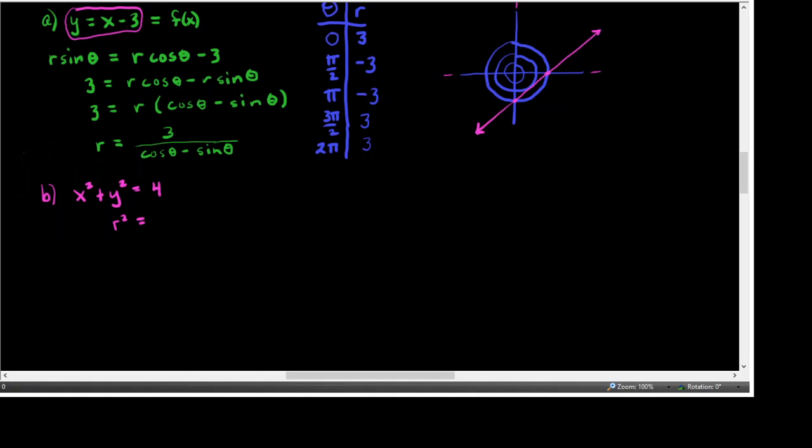If you wanted to, you could take out the x, put r cosine theta in, and that would end up simplifying to be r squared cosine squared theta. Same thing with y, that would end up being r squared sine squared theta. Factor out the r squared. What's left would be cosine squared theta plus sine squared theta inside, which is 1. r squared times 1 would be r squared. This is faster. Okay, so can this be solved for r? Yeah. r is equal to plus or minus 2.